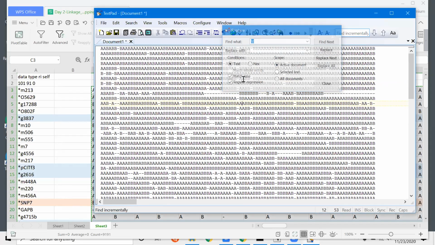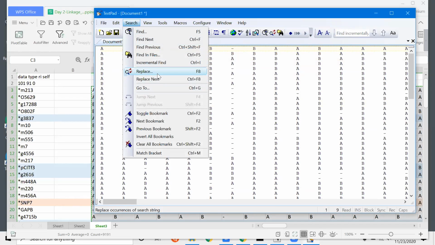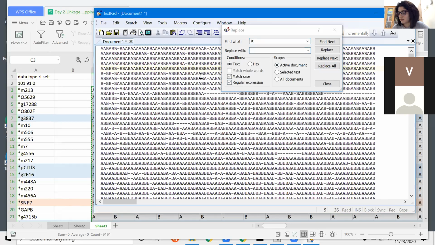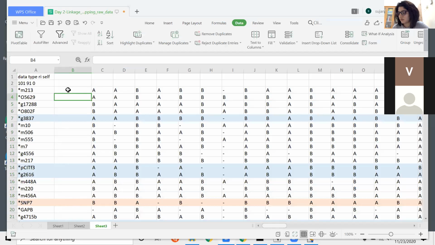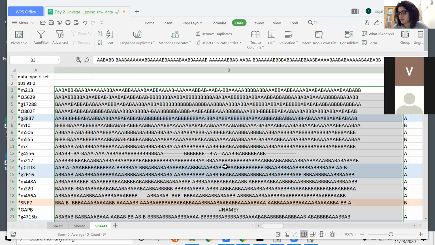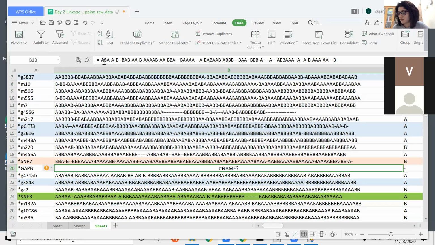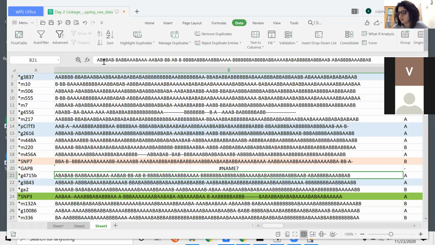Again, all I did was, I'm undoing this for a minute. All I did was search, replace a tab, using a regular expression, a tab symbol with nothing, replace all. Select all, Control A, and I'm copying back to my Excel sheet. And here everything will be copied into a single row. Here, one problem we have is, if the sample starts with a dash, it considers it as a negative number or a value and it gives a name error. So we need to manually remove those equal to symbols.